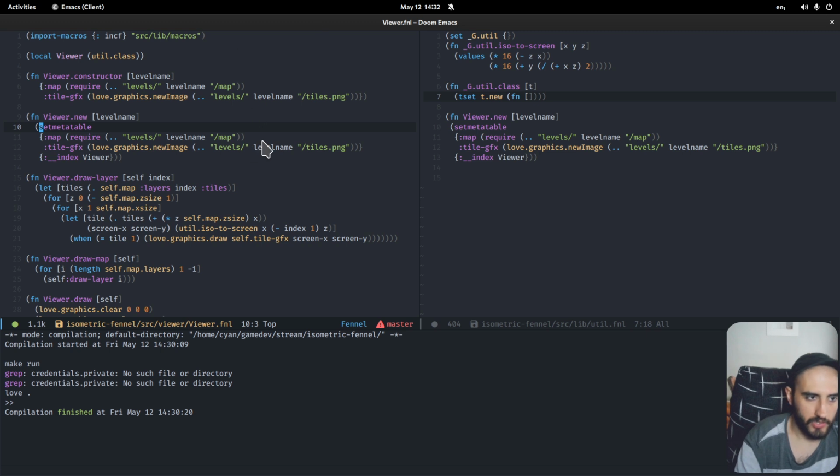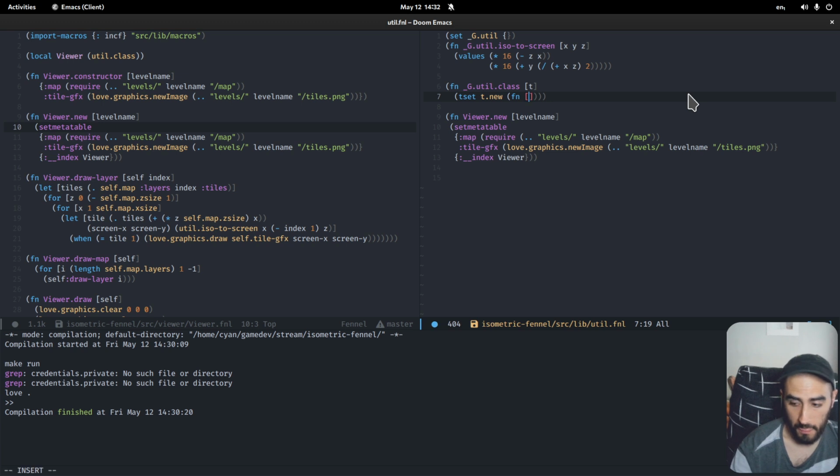So this tells me what I need to do. The class sets a function called new at will, taking whatever arguments.